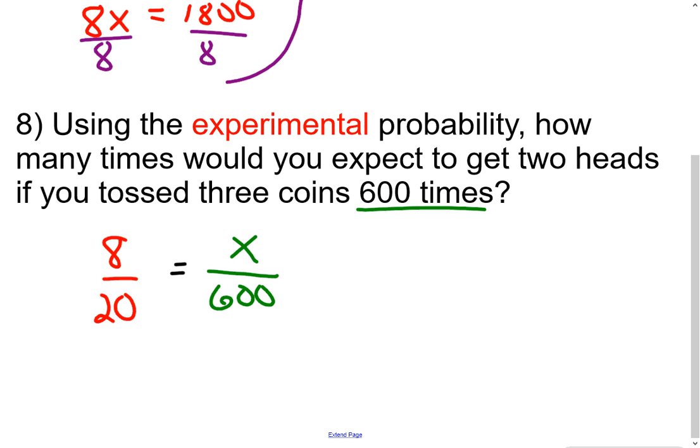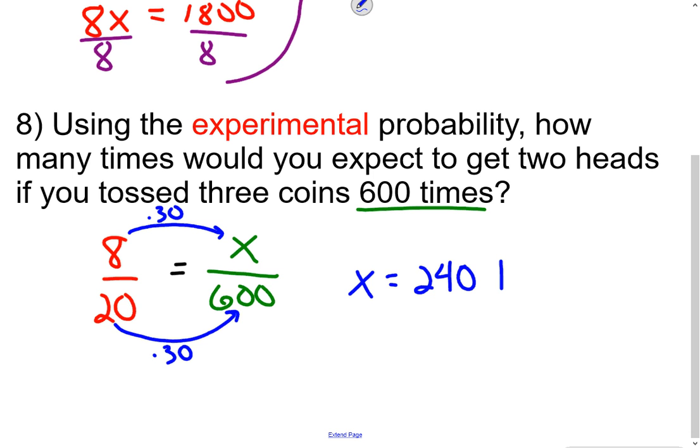So I come here to solve my proportion. This time, you know what? I looked at this and I don't like doing it that way. To me, it's going to take a little longer. I noticed this: if I take that 20 and multiply it by 30, I'll get right to 600. So that means I'm going to have to multiply this 8 times 30 to figure out what x is. So that's going to put me at a value of x equal to 240 times.